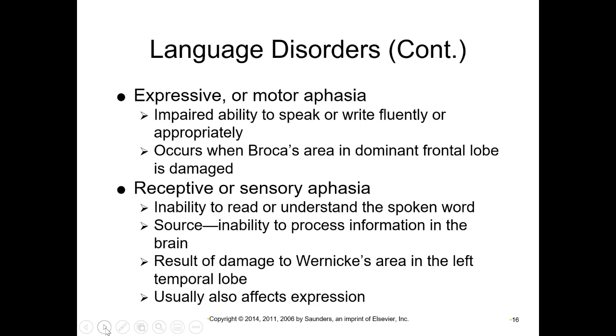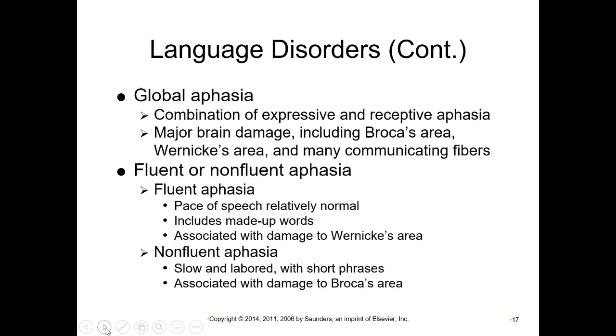Other things, expressive or motor aphasia. Impaired ability to speak or write fluently or appropriately. This is the Broca's area we talked about. Receptive or sensory aphasia. An inability to read or understand the spoken word. It's not processed in the brain. This is usually the result of the Wernicke's area we talked about. Global, we said, combination of both. Major brain damage, both areas affected, lots of communicating fibers affected.